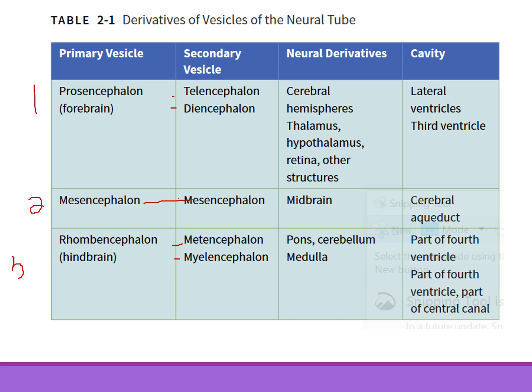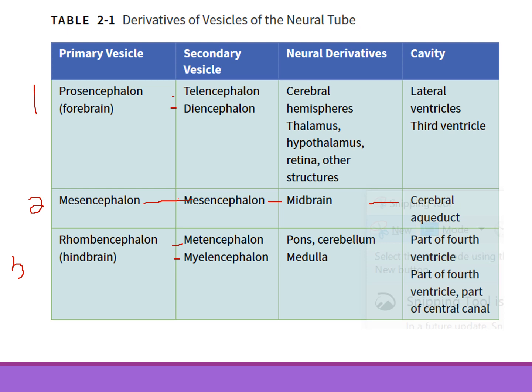So I know that my tel and my di have to be above that mesencephalon, right? So tel, di, mes, met, my. And then met and my are below it. So there you go. It just kind of works that way. And then what's above it? So we see that number 2, we're going to just kind of follow that line again. Mes means middle, so that's midbrain. Super simple. And then that cerebral aqueduct in between the third and the fourth ventricles is kind of this middle line that we look at first.